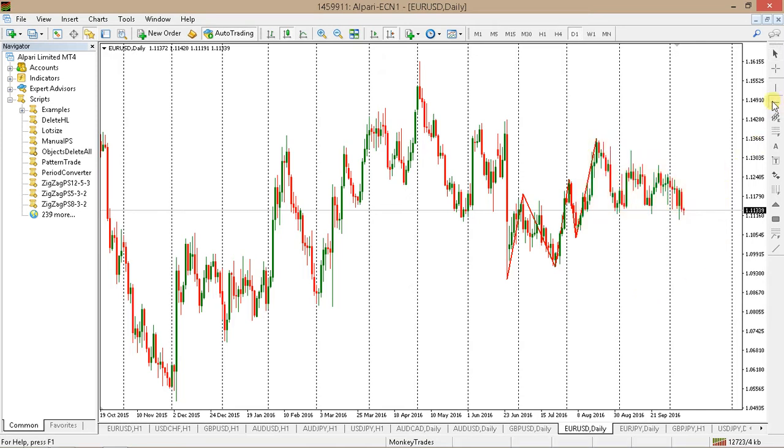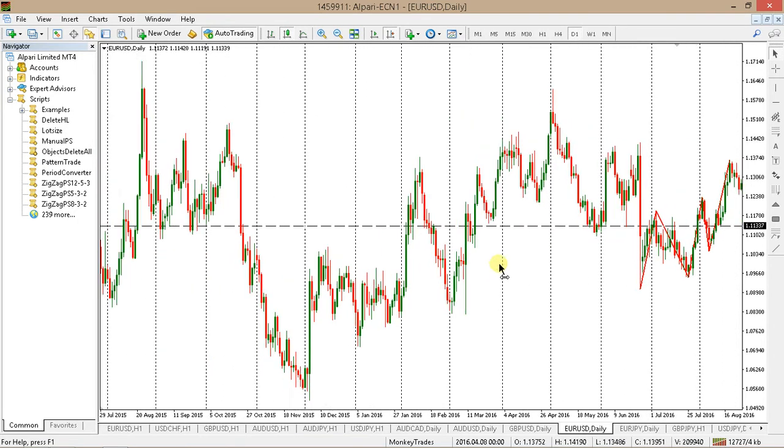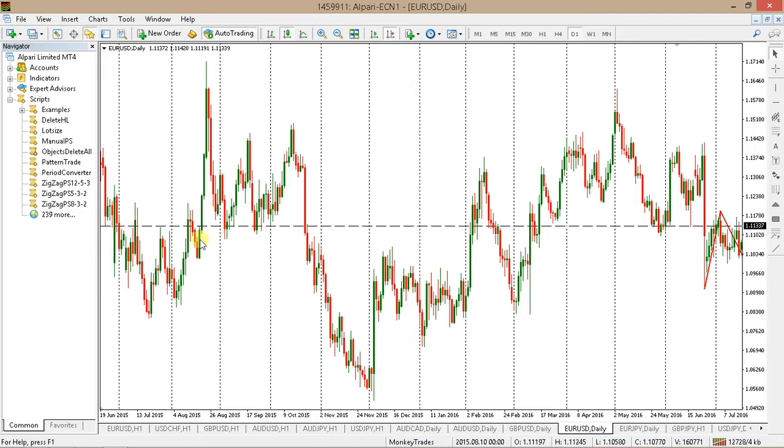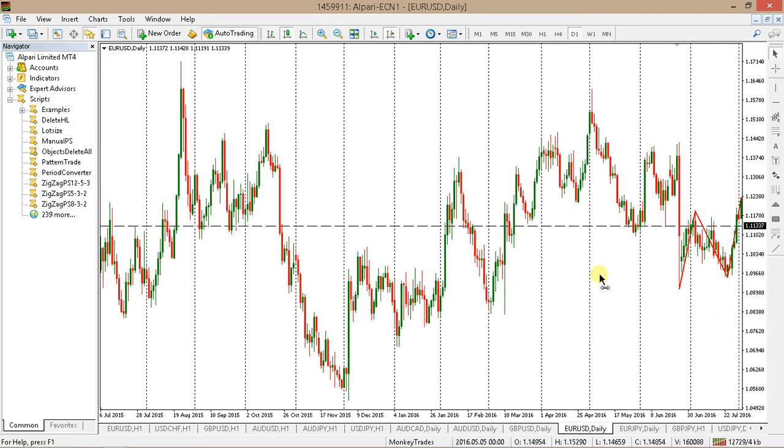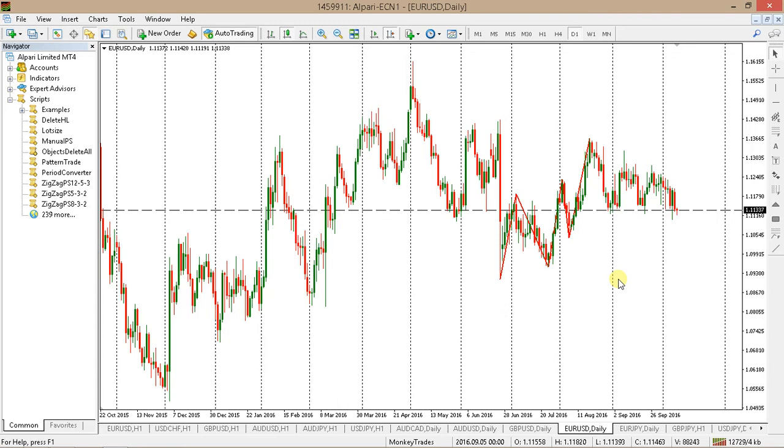If you take this horizontal line and place it to the current price, look left, you will see that this line acted as support 1, 2, then it acted as resistance here, 3 and 4 as support here, 5 and 6, let's go a bit deeper, as support here and as resistance here. So this means we have a nice support resistance level. It is called pivot level. When price comes to this level, it usually makes a turn.